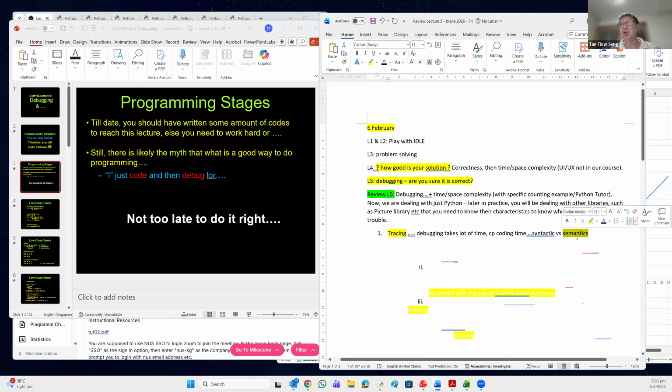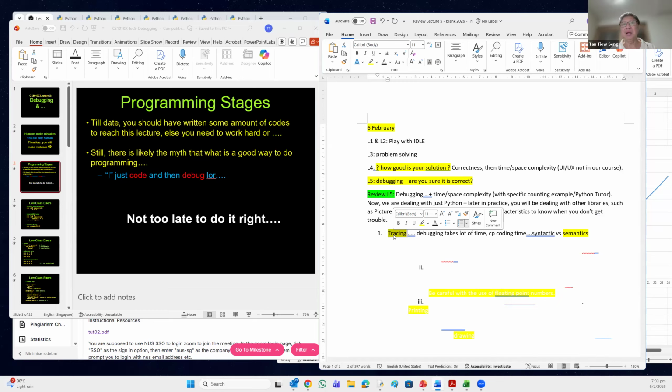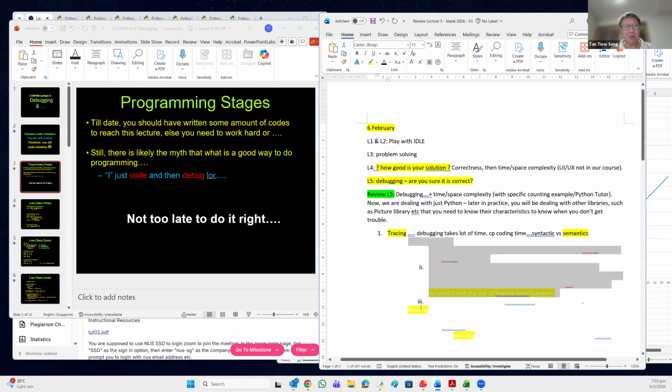You will have to learn that. There are very few of us who can look at it and understand it in one look. We generally have to do tracing, meaning that we try out a small program with a small input to understand what the outcome is, and then from there we deduce what this program is trying to do.